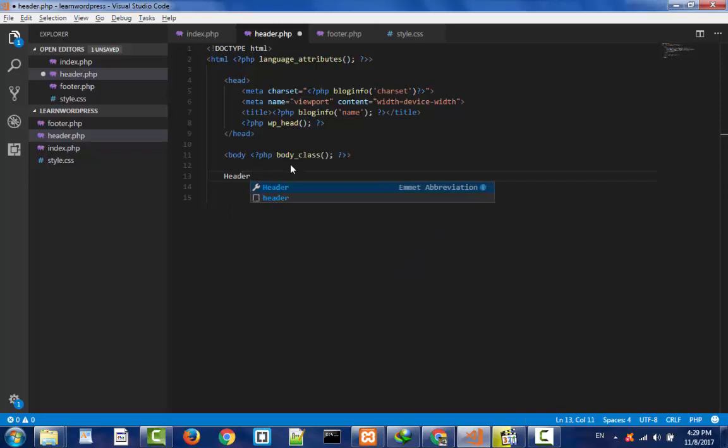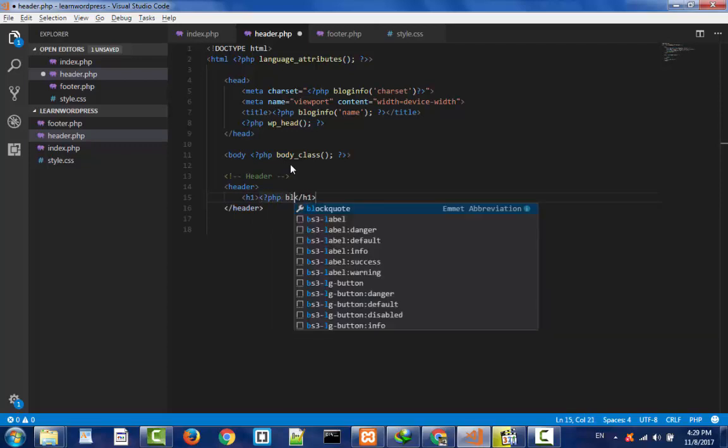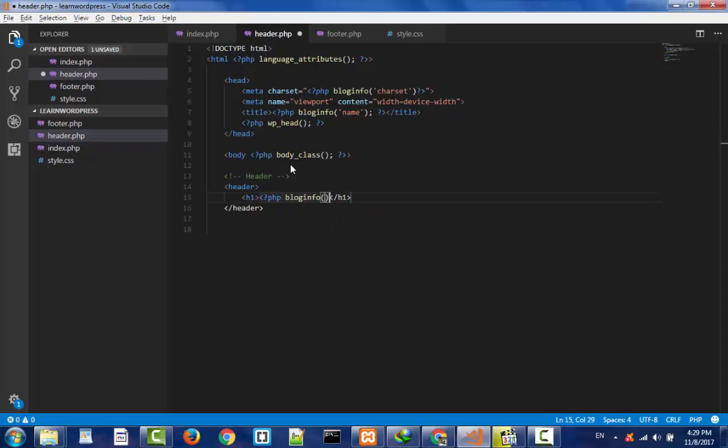Header, so here header is starting, and create a header tag. Alright, inside that header tag, let's give it an h1, and inside that h1 start a PHP tag and say bloginfo, inside that just say the name. It will print out the name.